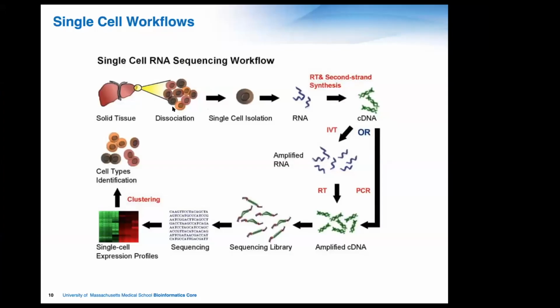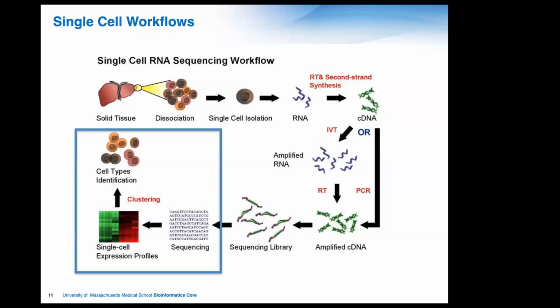So you're going to take your solid tissue, you're going to dissociate it into a single cell isolation. And then depending on the method, some methods are droplet based, where you're going to use microfluidics and take each one of these single cells and put it in a small droplet, kind of in an emulsion. Other techniques, you'll flow sort them and put them into a 96 well plate. So it's the actual plastics of the plate that are responsible for isolating each single cell. But either way, you end with a single cell in a single contained reaction unit.